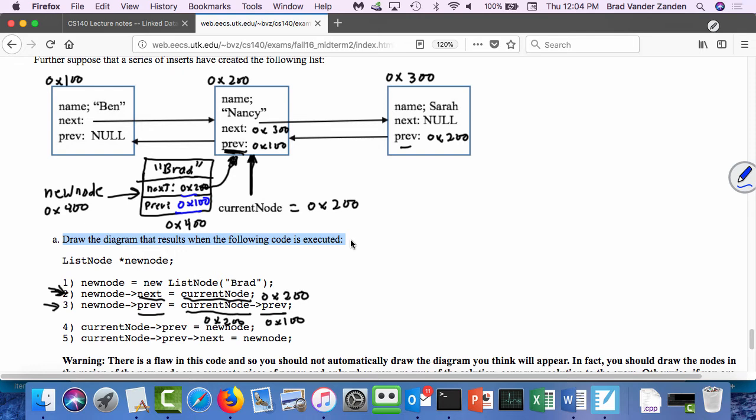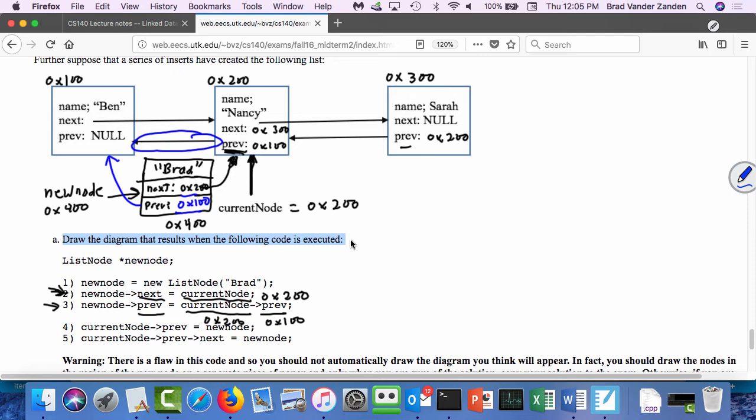So effectively, current node previous is this pointer right here. And when we are done, previous is pointing to that node. So that should be becoming clear that what I'm trying to do is insert Brad before Nancy. So Brad is going in before Nancy and after Ben. Okay, that's the effect of statements 2 and 3.